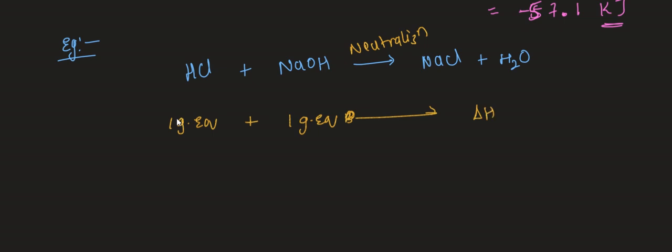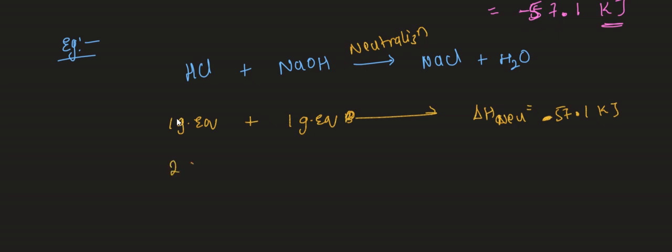So what is the heat of neutralization value here? If I'm writing kilojoules, we are going to get minus 57.1 kilojoules. What does the minus indicate? Minus doesn't mean that the energy is negative. It indicates that this amount of energy is released. So how much energy is released when 1 gram equivalent of strong acid and strong base react? You should never say minus 57.1 is released. You have to answer 57.1 is released, because the minus sign indicates that the given value is obtained because of release.